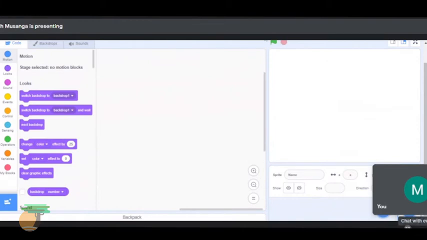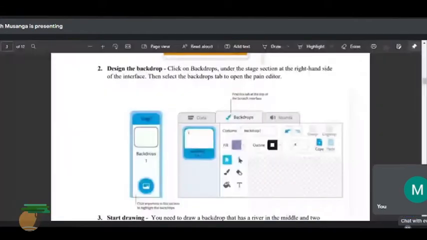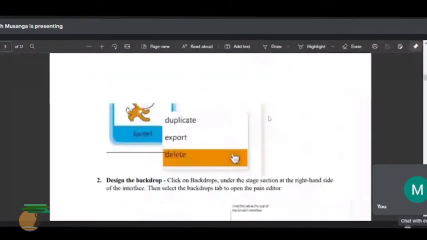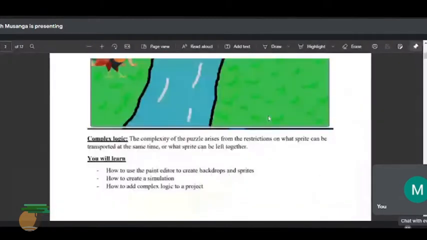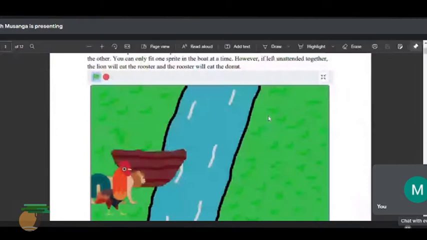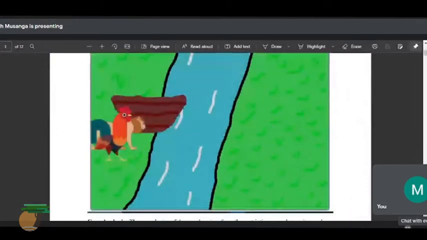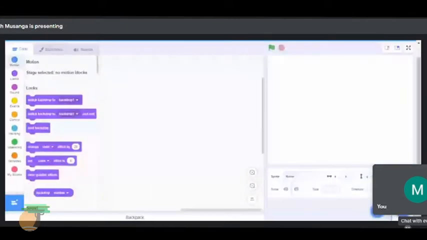We have the PDF that I had shared. Let me share. So this is the PDF that we have. It is found in the classroom. So you can check the whole procedure, but you don't need to go all the way through the PDF. We'll just do it together. This will just be for reference for you later on. So let me go back to sharing this tab.